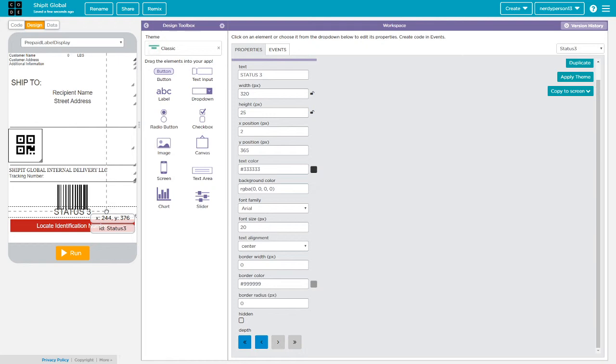And we can actually put over this and put, actually that should be it for the shipping label.